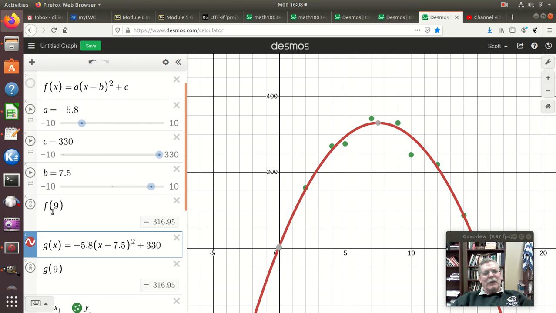Say, oh, I want an x value of 9, that gives me the y value of 316.95. So there we go. That's how we evaluate our quadratic models.